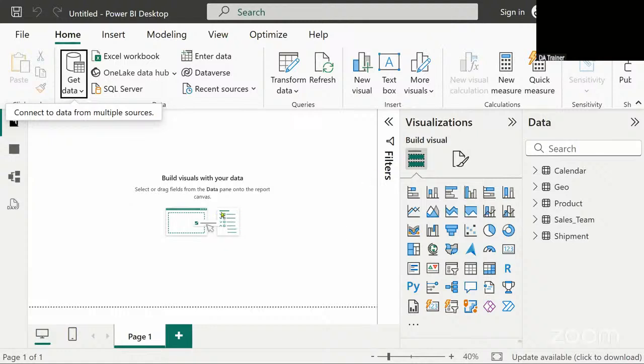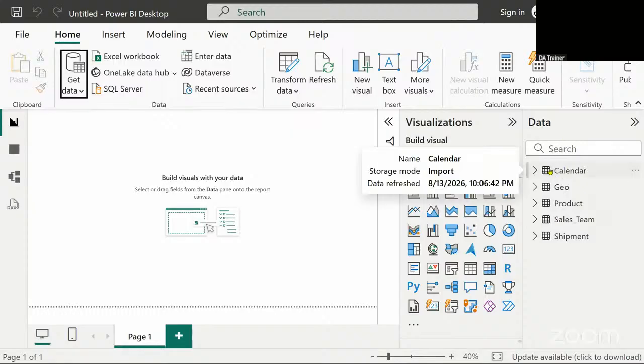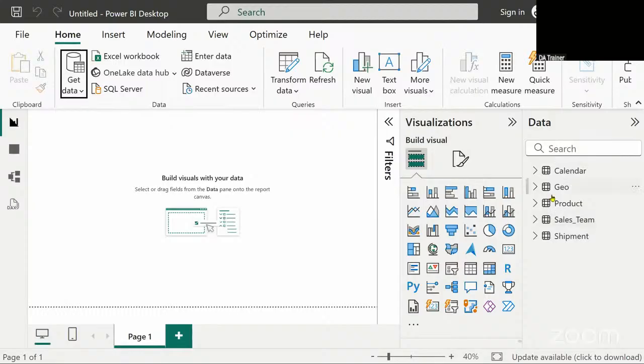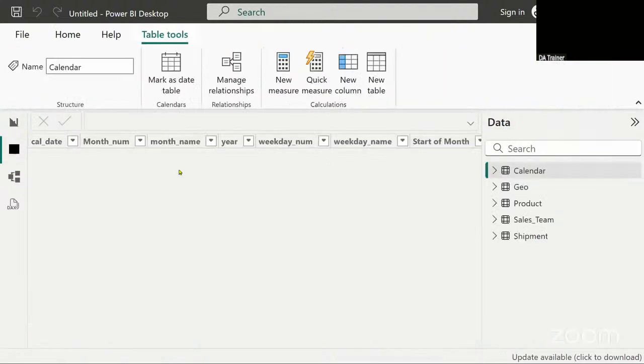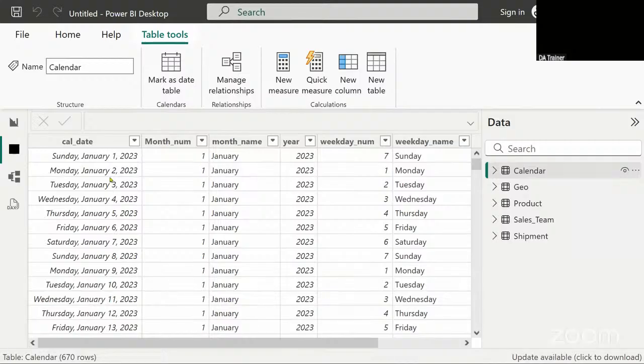Its own report, as the case may be, or chart. Now let's look at a few things that have changed on this Power BI. First is the data pane here, which carries the 5 of them, just like our pivot data pane that we saw. All of them are here. And then if we click on table view, you find that the tables are displayed. You can see the tables here very well.